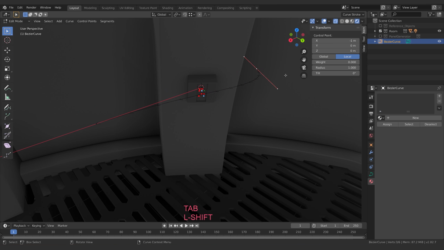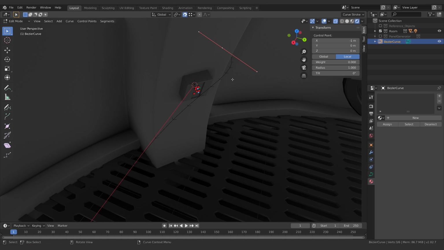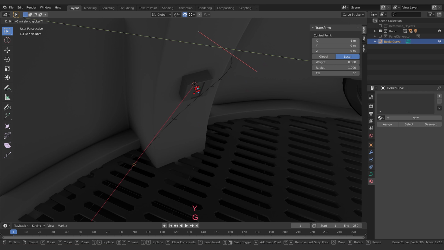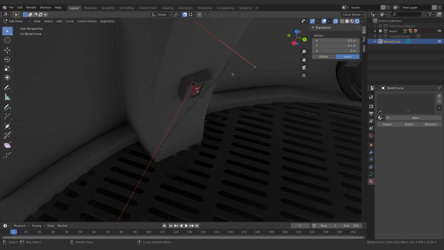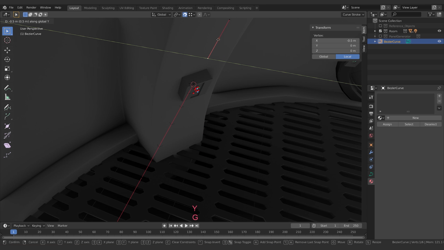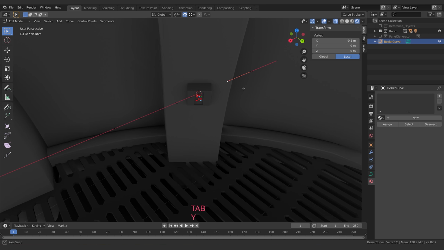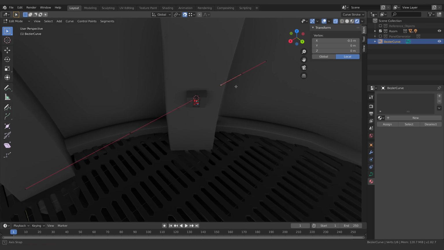But just to begin with, I'm going to zero out all of its rotation. So I'm going to grab this vertex. I'm going to turn on snapping, or you can just hold down the Control key. I'm going to grab this guy on the Y, and I want to snap it to the front vertex. That's going to line these up perfectly. I'll grab one of these handles, again grab on the Y. With snapping turned on, it's going to get nice and straight for us.